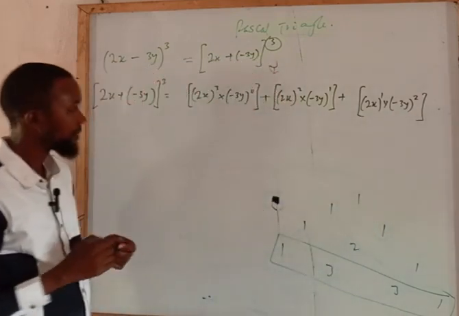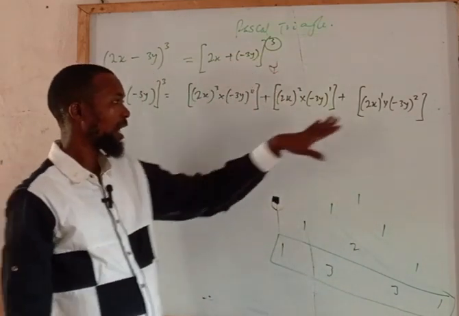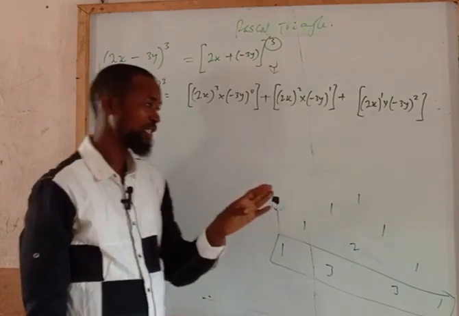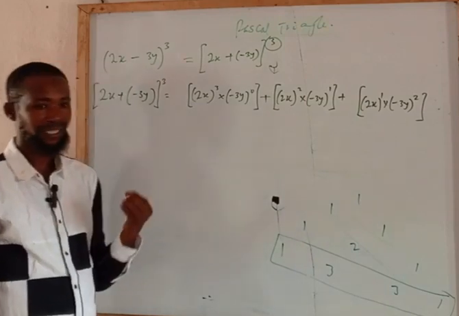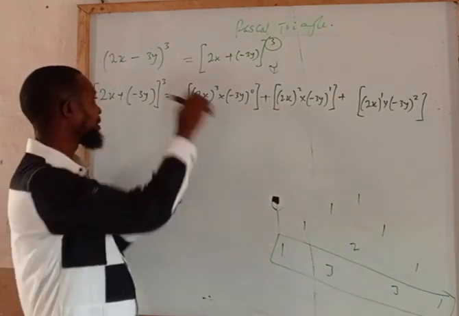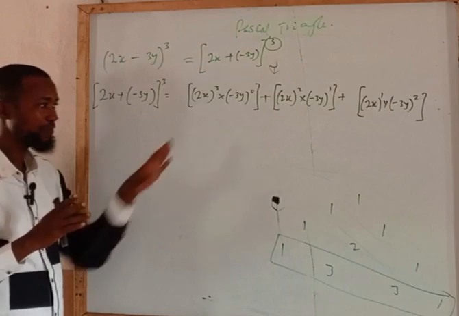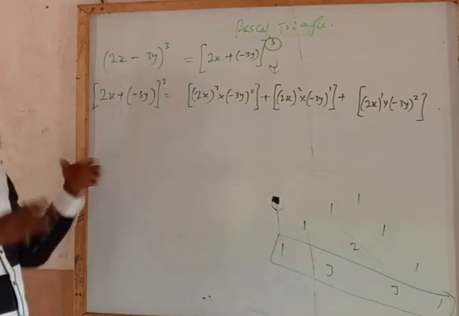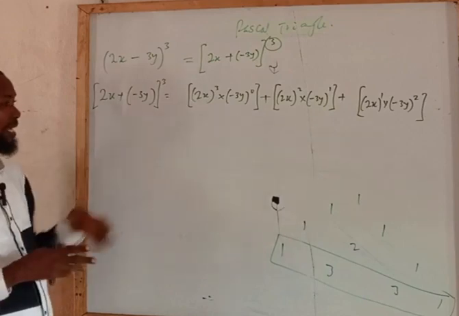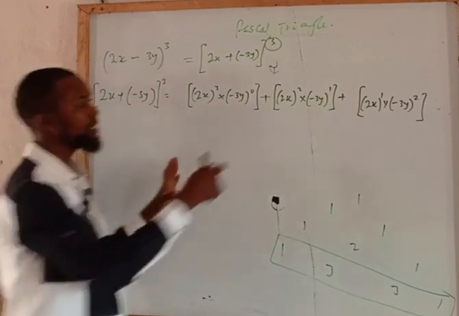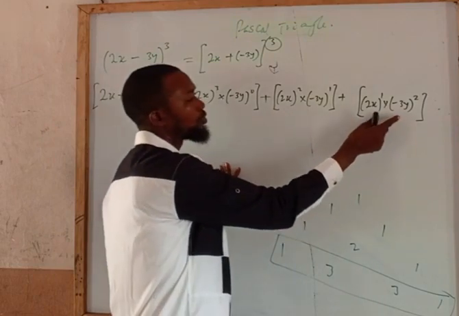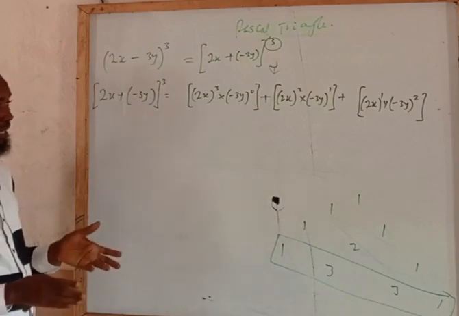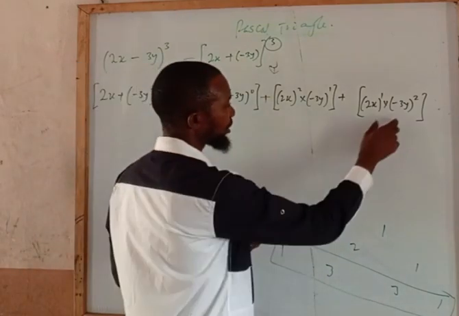Now at every point in time, it's important we always consider: are we done with the expansion, or is there any further chance of continuing with our expansion? I made mention of the target the other time. The stopping point for this expansion will be a situation whereby this first element here has the power of 0, and the last element here has the power of 3. Let's observe what we have here. Does this conform with our target? We can see we are not yet there. Since we are not yet there, the expansion continues.